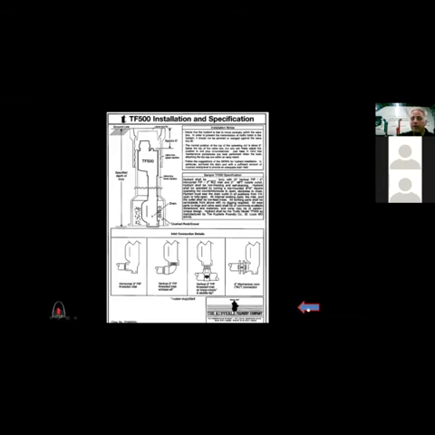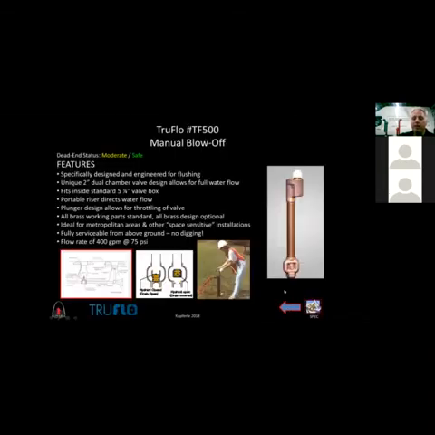So this is called the TF500. Very successful hydrant, very smart hydrant. It weeps, has the weep hole right here in the middle of the valve. The valve is designed so, again, the plunger comes up inside this compartment and the water bypasses the plunger. So I don't have a lot of scarring of the seat and the O-rings because the plunger comes up into its own pocket and the water goes around these channels on either side, up and out. So you get a good flow rate on this, about 400 gallons per minute at 75 PSI. It's just a smart little hydrant.